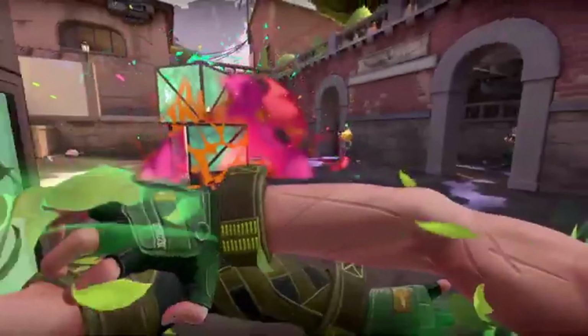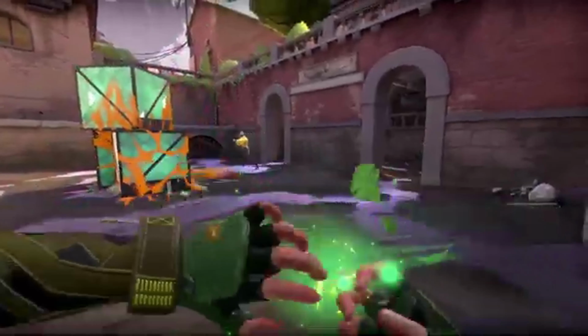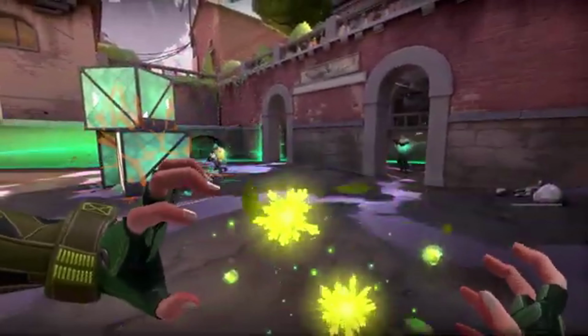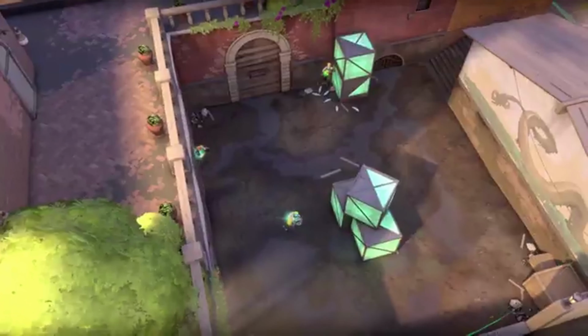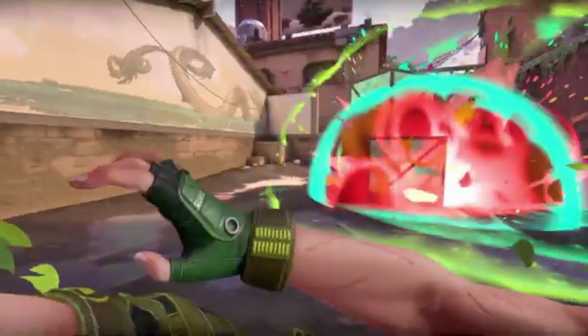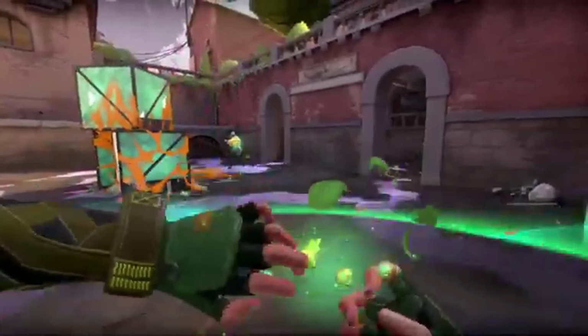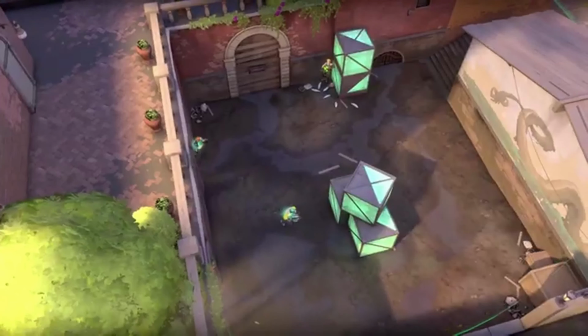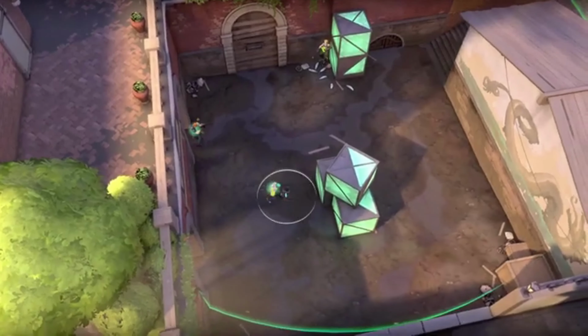So this kind of reminds me of the Brimstone combat stim, where he throws it down and there's a small area of effect where if you stand in it, it increases your weapon's fire rate. So that's definitely going to be interesting to see whether it's just going to be used to heal one person, or it would only be used in situations where you have a lot of your allies and your teammates with you and you do mass healing at one time.